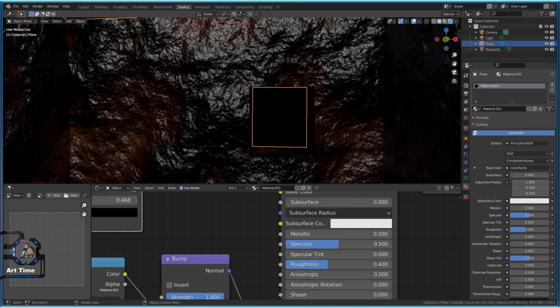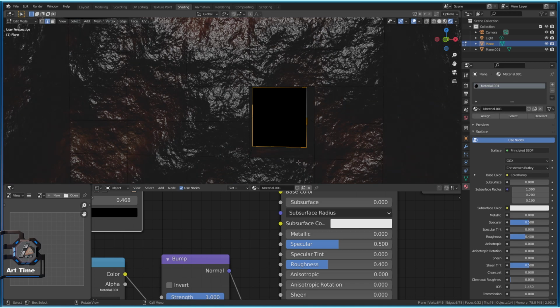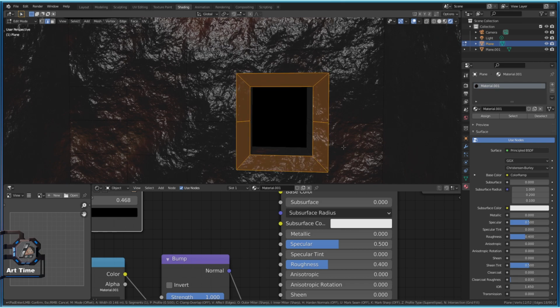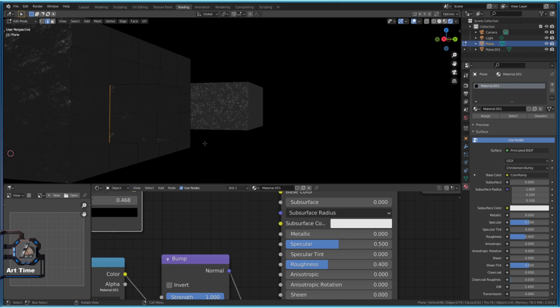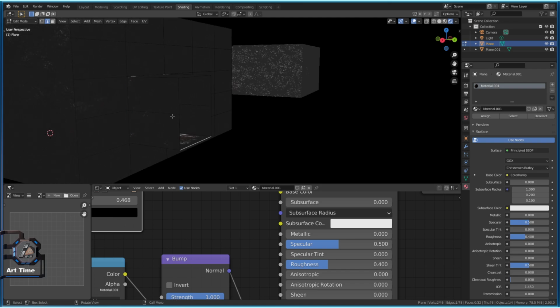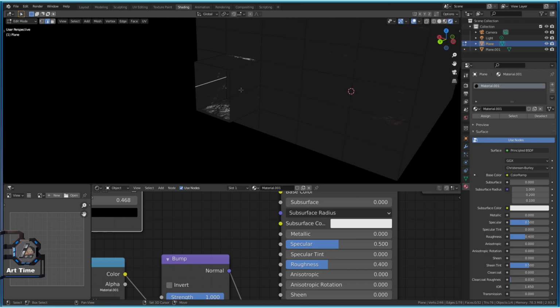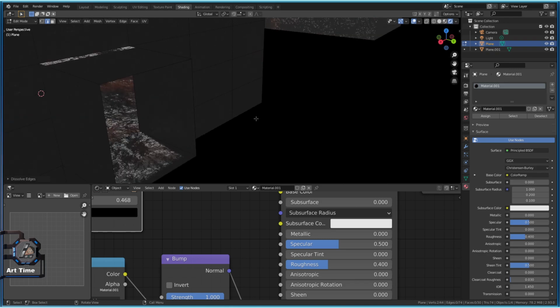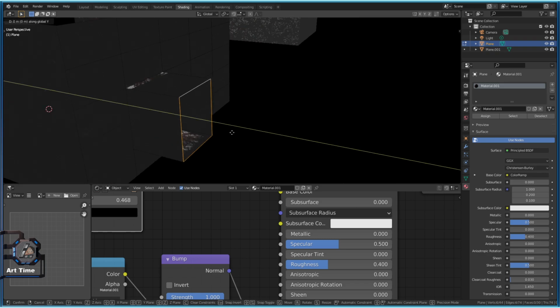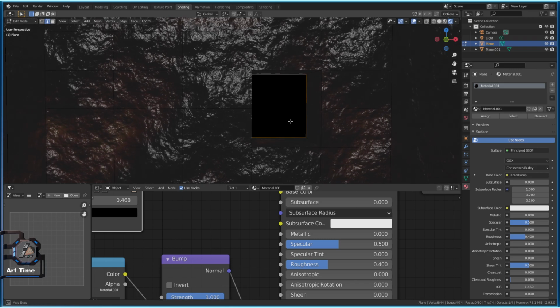Okay, let's create a little bit of a bevel effect. Oh, what do we do here? I don't know if I like that. Let's see, there must be. What am I doing?